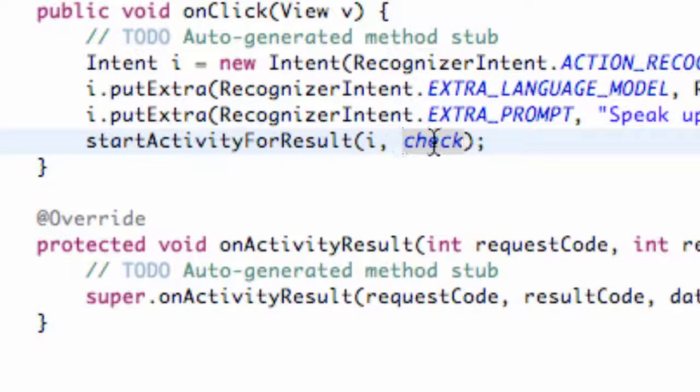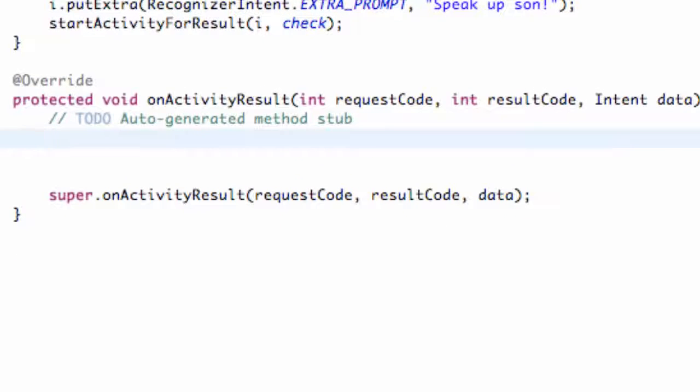So our request code we're passing in is 111, and then we're going to go within this on activity result and give us some space to work here, and we're just going to create an if statement like we have previously. We're just going to say as long as request code is equal to our check. That has to be request code, sorry. It's equal to check, or if it's equal to 111, then we're good.